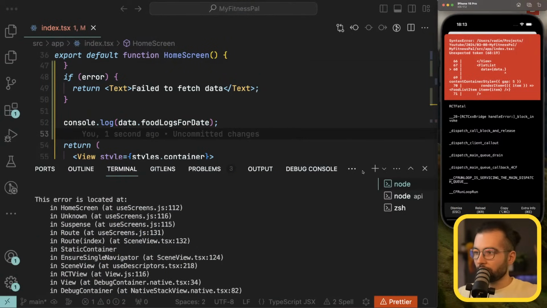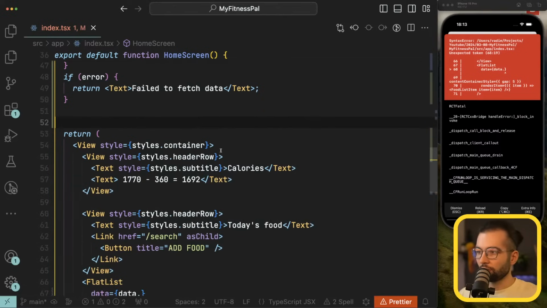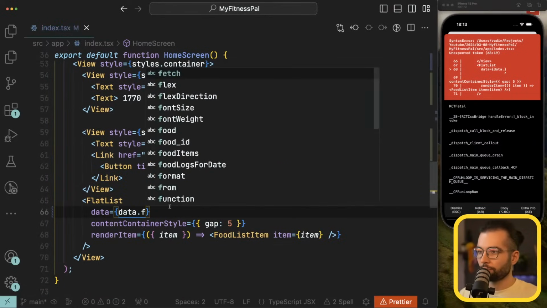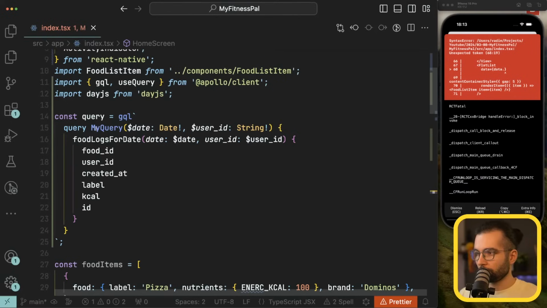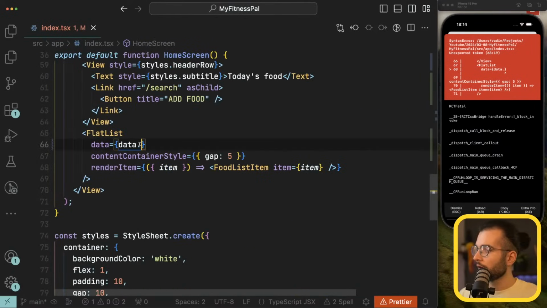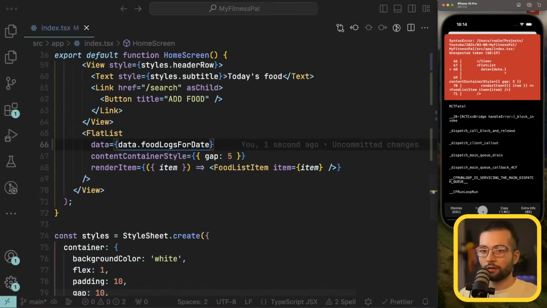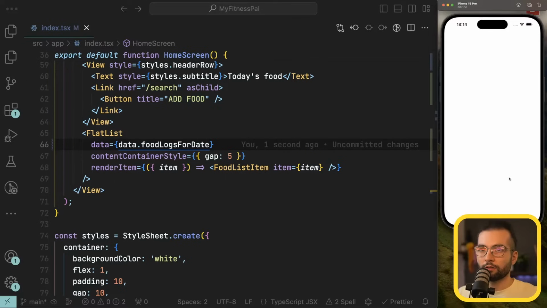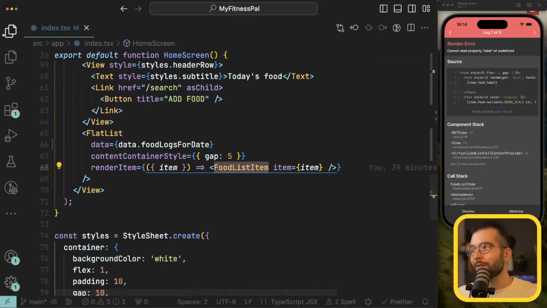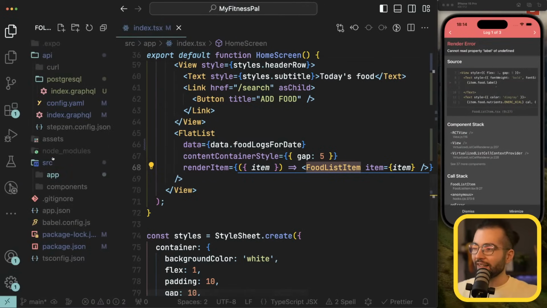Not in console log, but here data dot food logs for date. Reload. And the problem is that this food list item now expects a different structure of data.